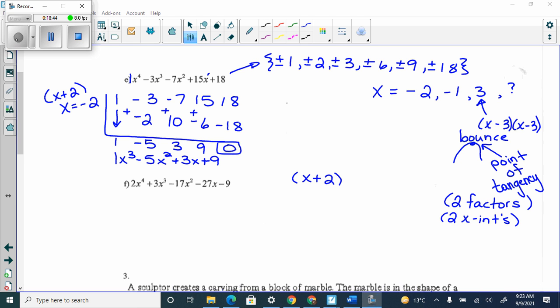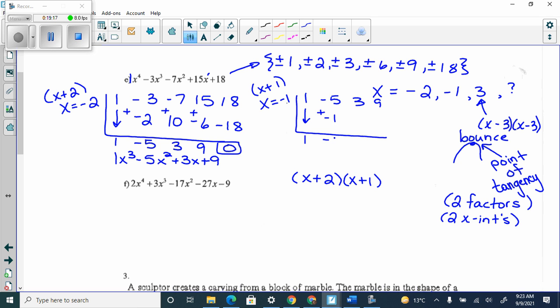What number works? X equals -1? Yeah, -1 and 3. So I go down here and I put the x plus 1 right away, because I'll remember this one, then I forget this one, right? So we have to keep going. So now I can count down. After this point, once you do the placeholder once, you're never going to have to do it again because you made it have its places, right? So 1, -5, 3, and 9. Drop the 1, -1 and 1 is -1, add it is -6, -1 and -6 is 6, add it is 9, -1 and 9 is -9, which is 0.